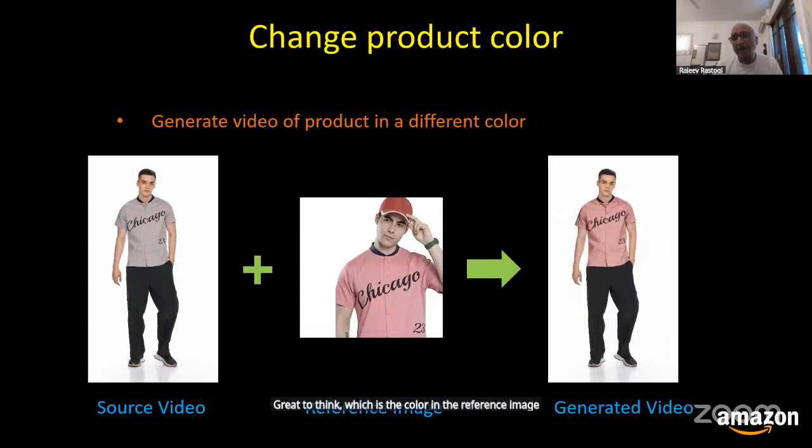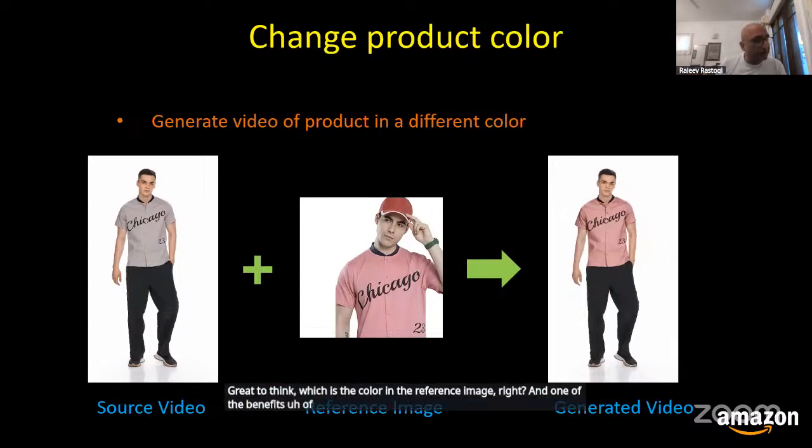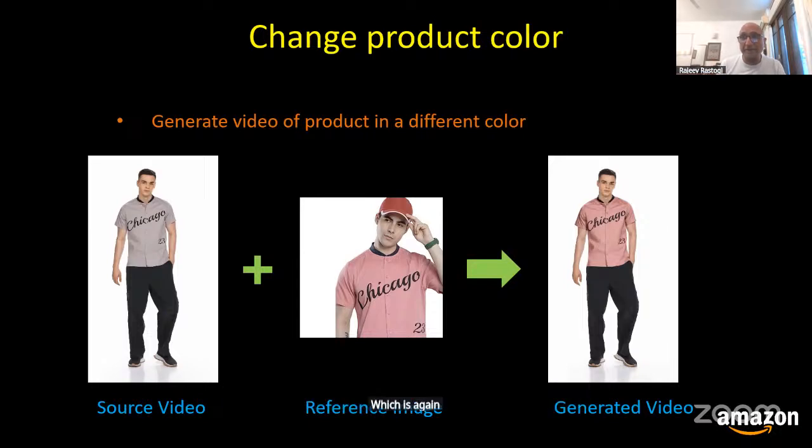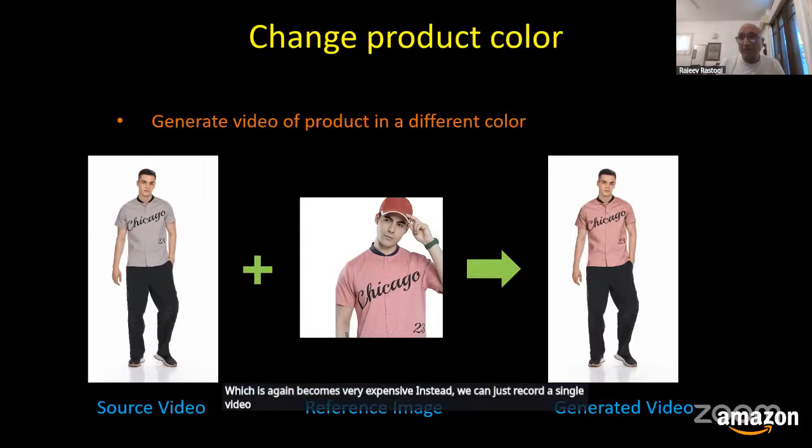And one of the benefits of this is that we don't really need to record multiple videos of the model wearing different colored shirts, which again becomes very expensive. Instead, we can just record a single video of the model and then use GenAI techniques to generate multiple videos of the model wearing different colored shirts.